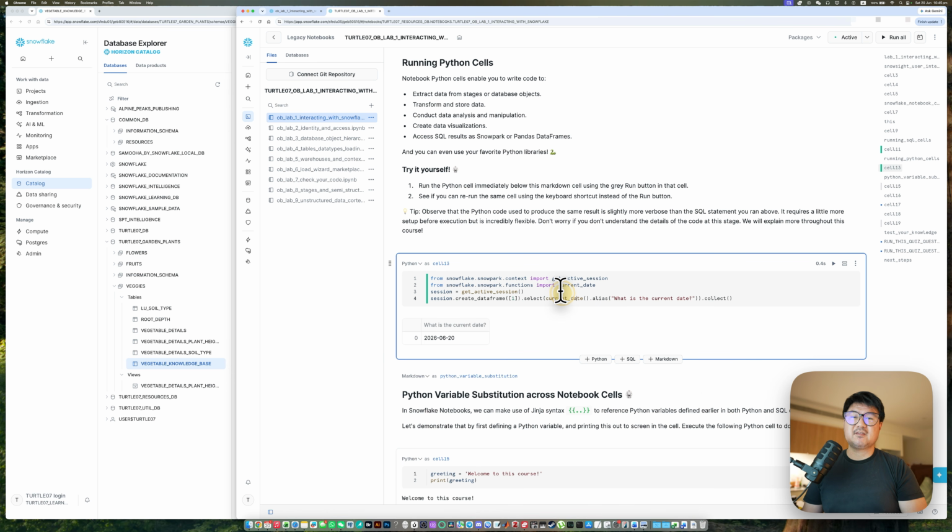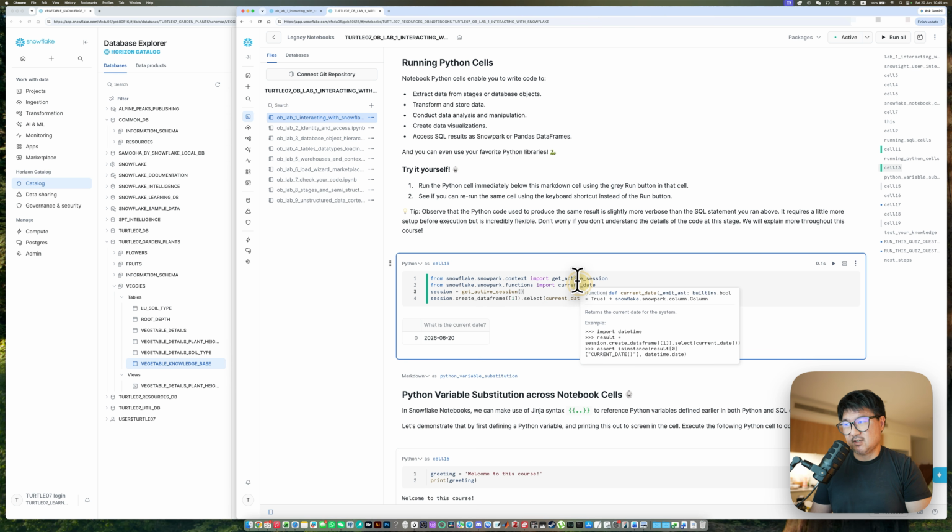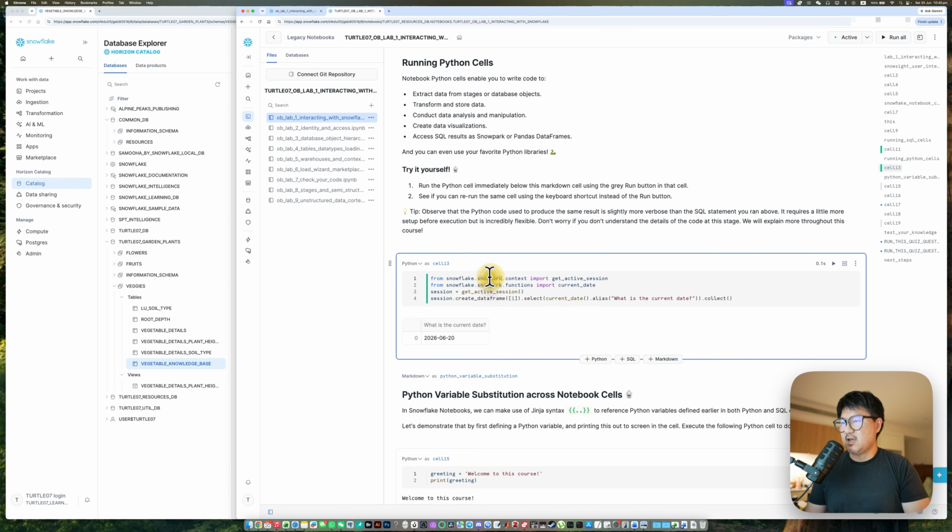Okay, let's execute our first Python cell. Now, there's actually some important functionality that we should unpack. So this notebook, or at least this cell currently, is running Python code, but the data and tables live inside Snowflake. So how does Python talk to Snowflake? That's where this Snowpark comes in. Right? Snowpark is Snowflake's Python API. It basically lets Python talk to Snowflake tables, run SQL, create data frames, and otherwise interact with objects inside Snowflake. Right, so this is loading up some important machinery to enable Python to interact with Snowflake.